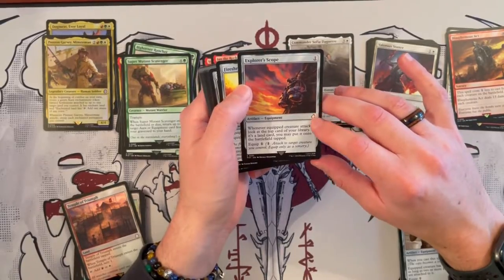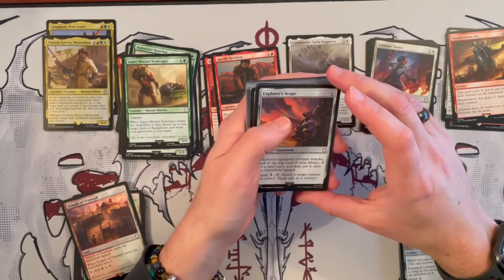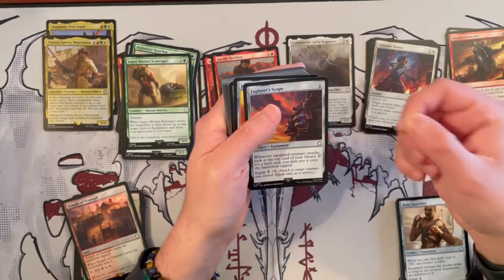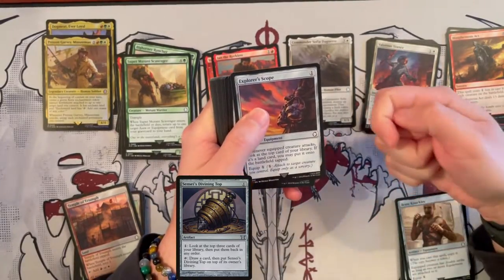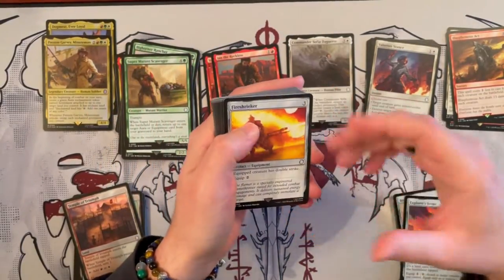Explorer's Scope, so whenever a creature attacks, look at the top card of your library. If it's a land card, you may put it onto the battlefield tapped. This is a good way to ramp. It's an interesting way to ramp for sure. I like that it gives you the choice and it gives you also a view of the top deck. It's maybe not as good as Sensei's Divining Top, so it's not as strong as that one, but because it's an equipment and it synergizes with the deck, I would definitely keep it and it allows you to ramp.